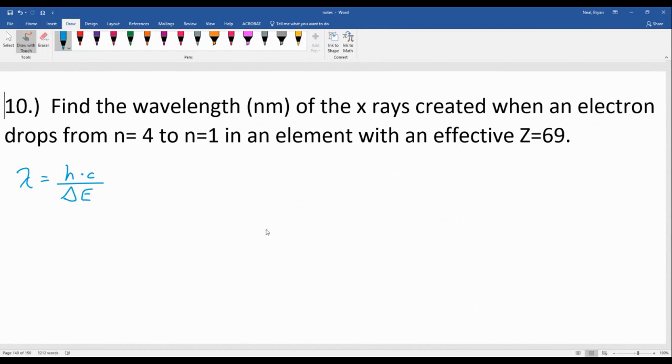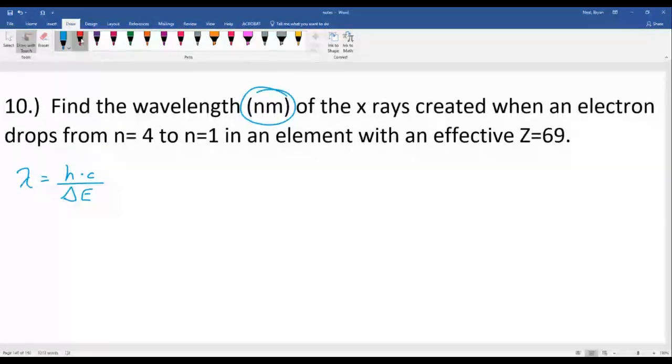Now, conveniently, because of the types of units we have, Planck's constant can come in electron volts, which is good for finding electron volts. And in the speed of light part, we can technically convert that to nanometers, which may seem silly at first glance because it's already millions of meters per second. But nanometers are nice because that's typically how we look at the wavelength of light. When we're dealing with X-rays, sometimes we deal with something called angstroms instead, but we don't need that for the scope of this course. It also gives us a different constant, but for right now, this will work.